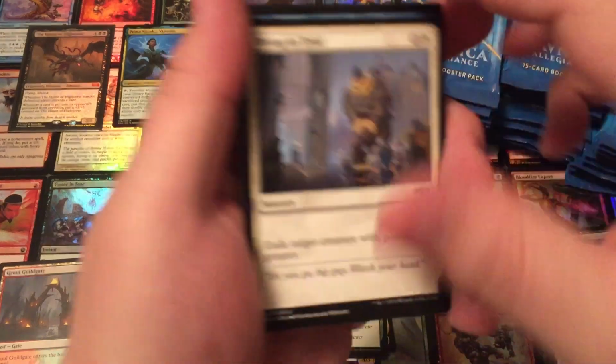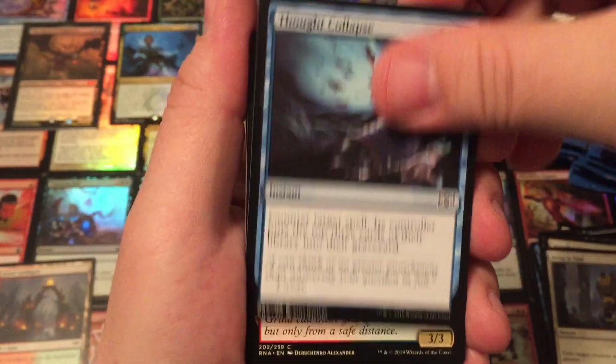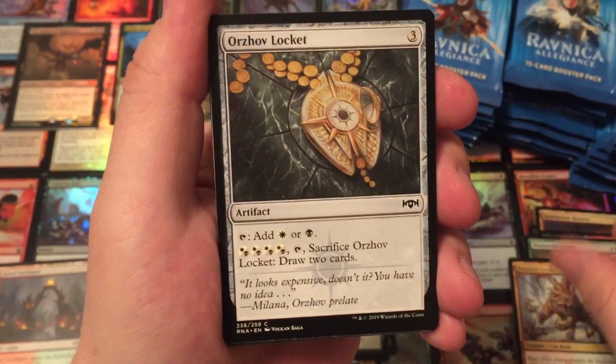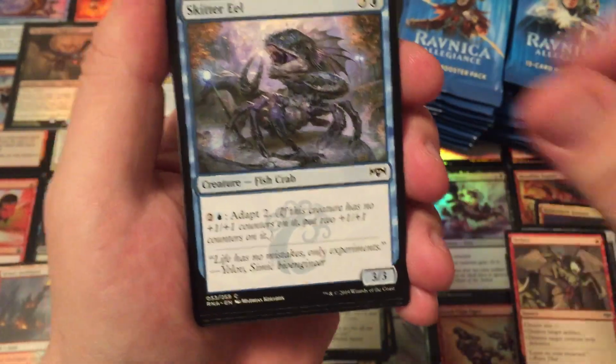Tends to be just more creature removal cards. So definitely not as good as the Birthing Pod. Oh man, my hands, I'm just having trouble grabbing cards today. I don't know why. Oh, it's a target creature.